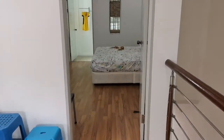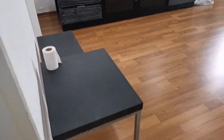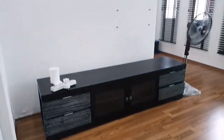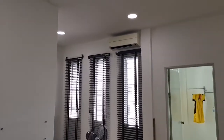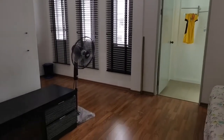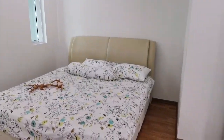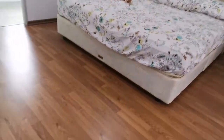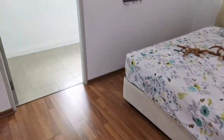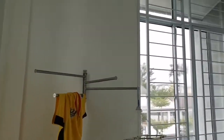This is the walkway upstairs. Let me show you the master bedroom first — it's a huge master bedroom. Originally there's a TV, air con, and standing fan in the master bedroom. It's a king-size bed. The owner has opened up the balcony already so you can hang your clothes there.